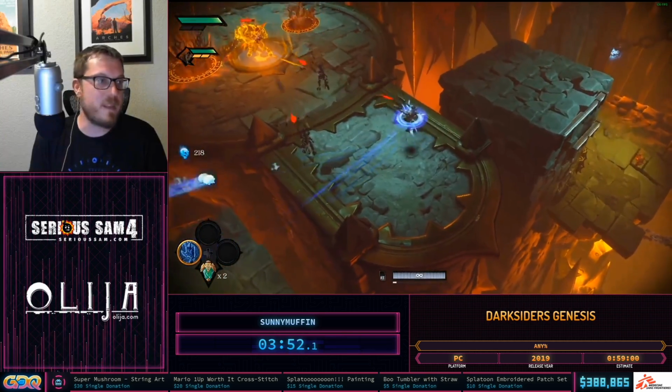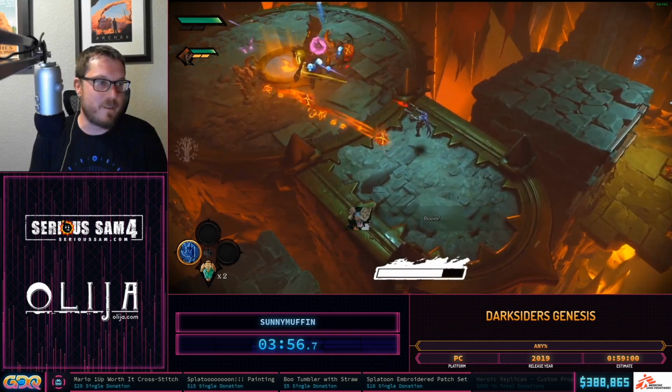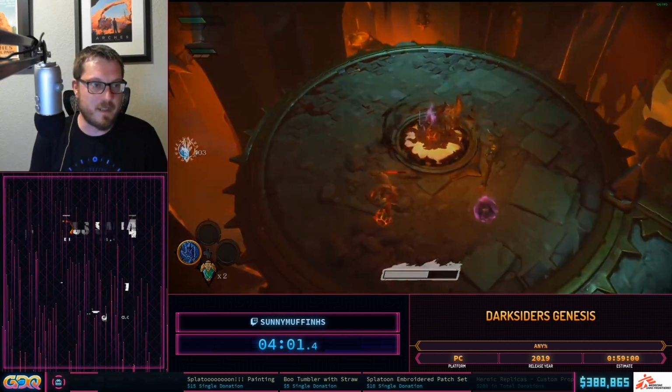So this part of the level, I have to clear these 3 beacons. They're kind of scattered throughout the map, so I'm going to be moving around as Strife and clearing them as quickly as possible.